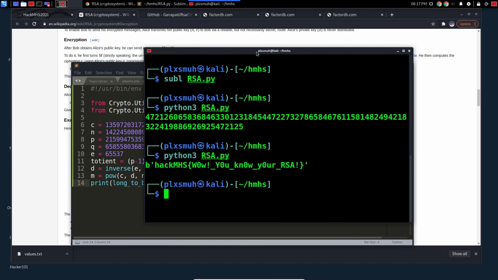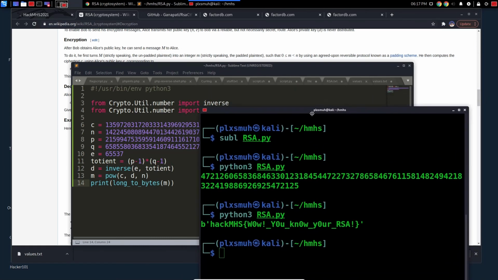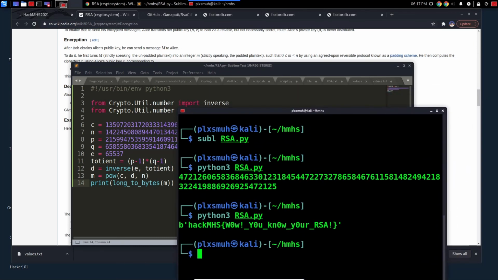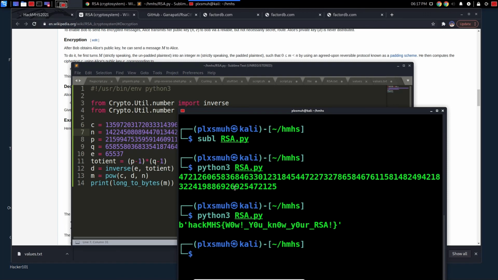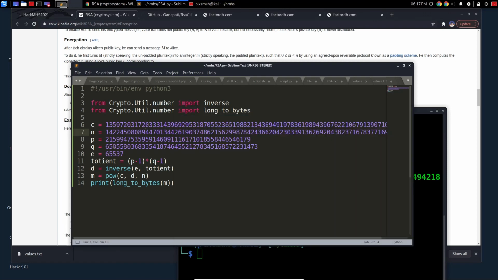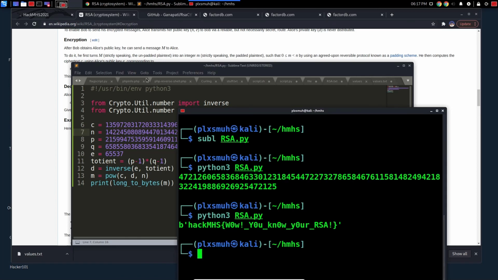So RSA is just a bunch of complicated math. There are different attacks on RSA. Like let's say if you have a very low encryption exponent, like let's say if this was 3, you could use some other attack. This attack is just like the very basic attack. Like n is very small, so you can just factor it into P and Q, and then from there you do all this, and then you get your message.